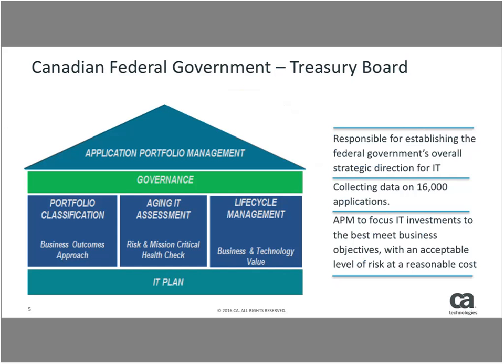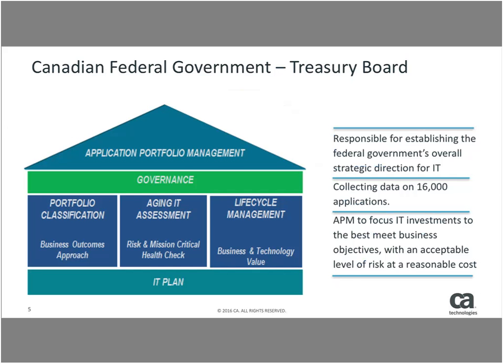One of the customers that I've worked with a lot over the last few years is the Canadian federal government. They are managing all of their application portfolio, which is about 16,000 applications, within CA PPM. This is an initiative that's run through Treasury Board, which is appropriate because at the same time that they manage all the spending for the federal government, they are also responsible for the IT direction for the federal government. And then if you look at their data model, it's really summarized in these three boxes that you see on the left-hand side.